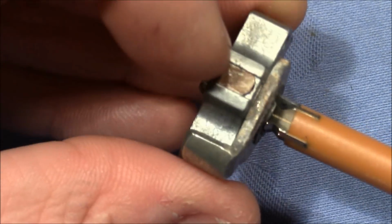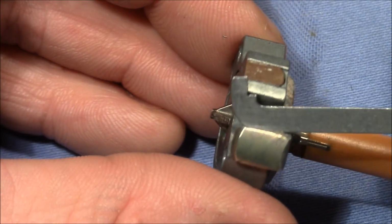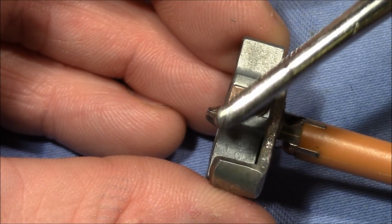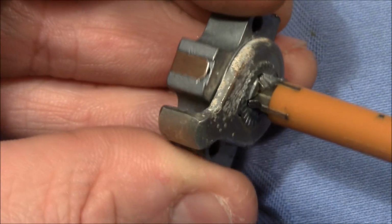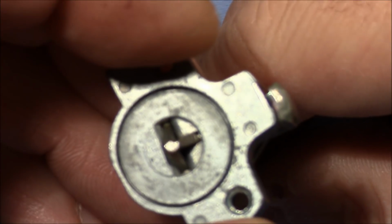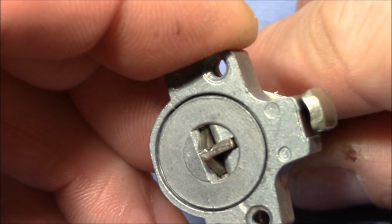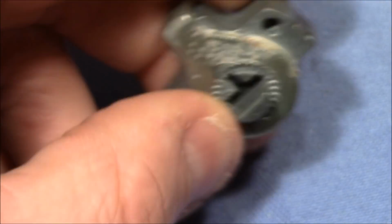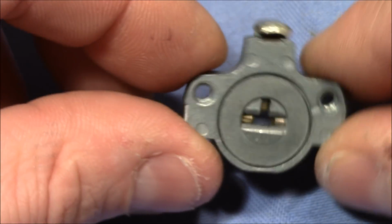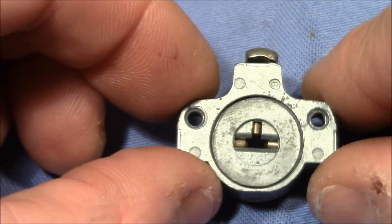Not sure what that actually is. Is this a magnet? No. Don't know what that little piece here on the top is used for. Anyway, cool little lock, Einbausicherung, made in the German Democratic Republic 30 years ago.